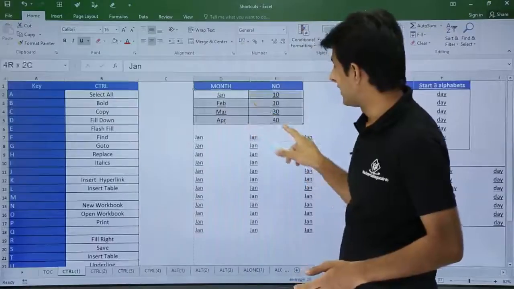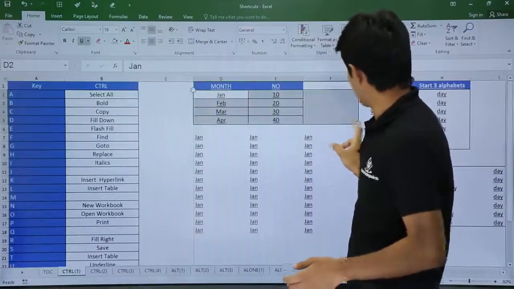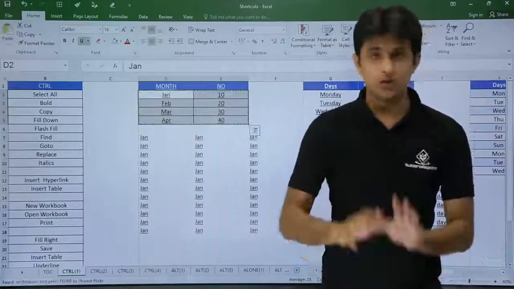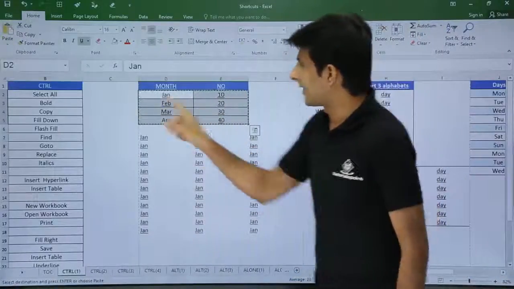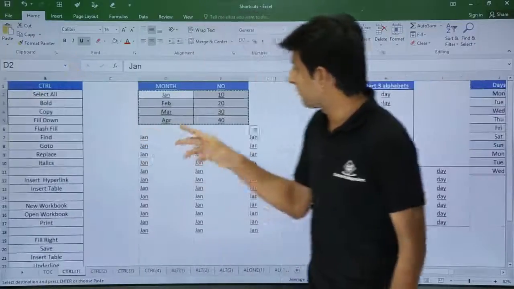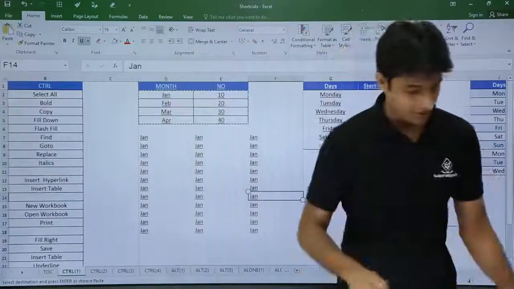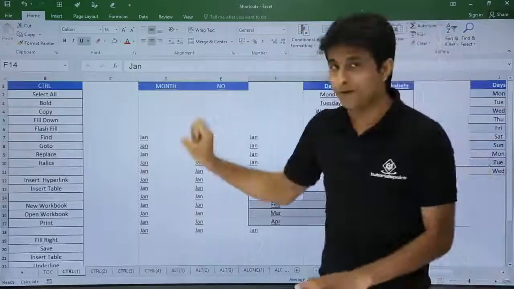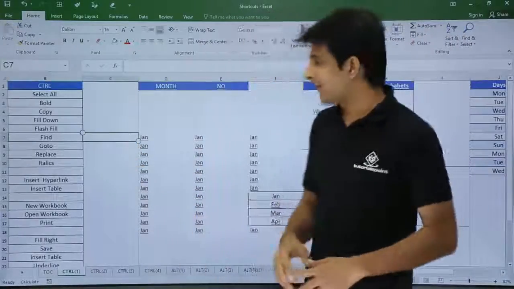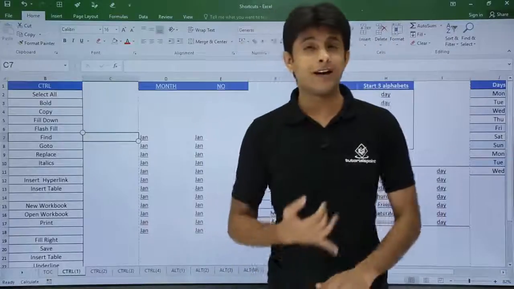If I select this and want to cut it from this place, I'll just press Control X from my keyboard, so it will cut. You see it has been cut. It will come into the clipboard, and then you can paste it somewhere like this. If you paste with Control V, it will cut from here and paste in some other place. So that is Control X, and after that I have two very useful shortcuts, Y and Z.